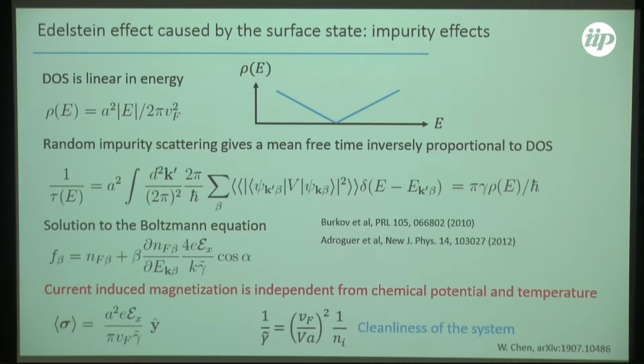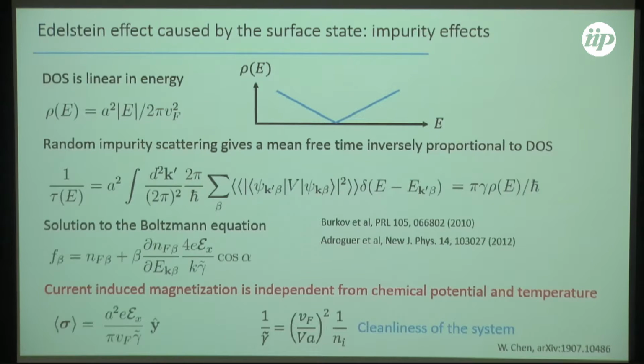It's just a quick comment. So the calculation you are showing is performed at the level of the first Born approximation. So then you find that the transport time, your tau, is basically 1 over the energy, because the density of states is energy. Yes. But in graphene, when you have resonant impurities or short range disorder in general, you have to do the calculation at the T matrix level because the Born series is no longer valid. And then you find a different relation.